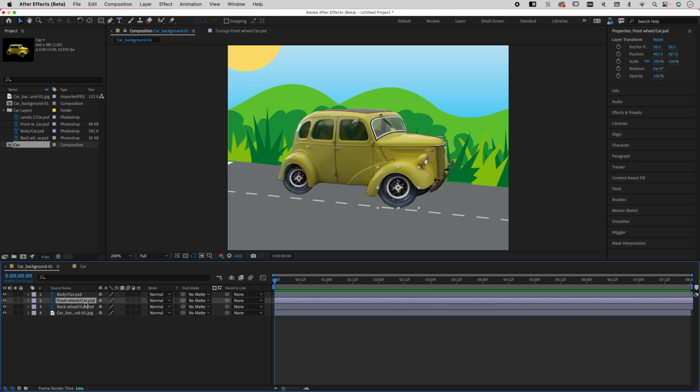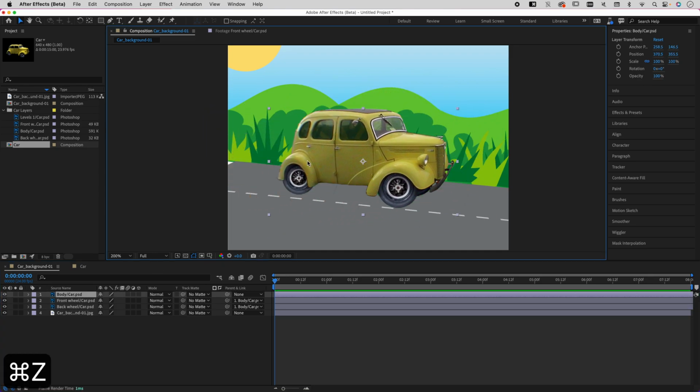And to do that, I'm going to click on that layer and go over to this little part here where it says parent and link, and you'll see this little swirly escargot snail icon. It's called a pick whip, or you can go to a drop down and select it, but I'm going to use the pick whip, and I'm going to drag that so wheel goes to car body, clink, and there it is there. And now I'm going to go to back wheel and do the same to the car body. So now when I select on the car body, now the wheels follow with. And it's as simple as that. So if we scale, if we rotate, if we do anything like that, it will follow with that.